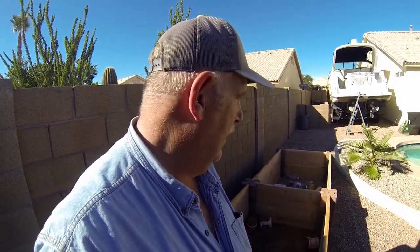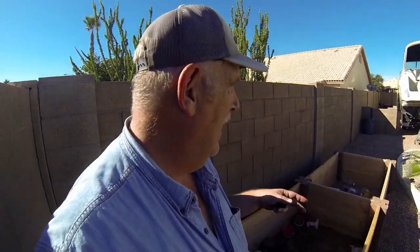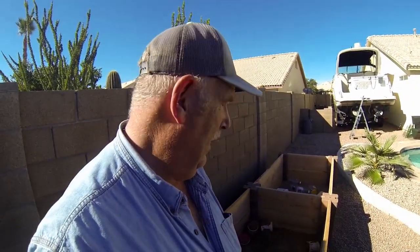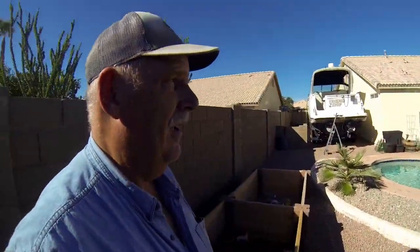Now you can see why we put some spacers in there. We'll go around the house and find any empty plastic containers to bury in there — we've already probably saved one bag of dirt. After we get this all filled up the next step is planting, but eventually I've got to put a water system in and tie it into the garden over there. I want to remind you guys it's 95 degrees here in Arizona — we had to take a lot of breaks because the heat is really hard on old people like us.